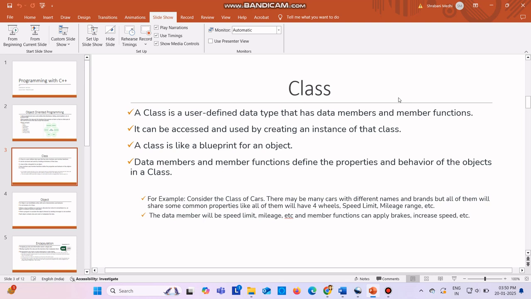Now this blueprint is the class, the car, and if we create an instance of that car, then it will be known as the object. Now the instance of the class can have a specific color, a specific speed limit. So like that we can create many objects from the same class.